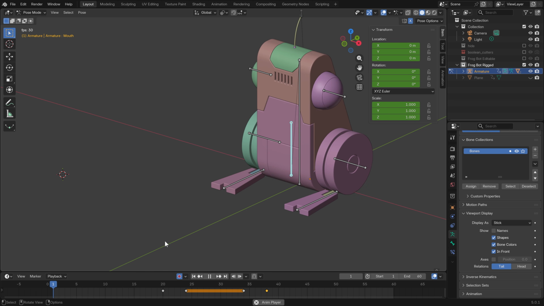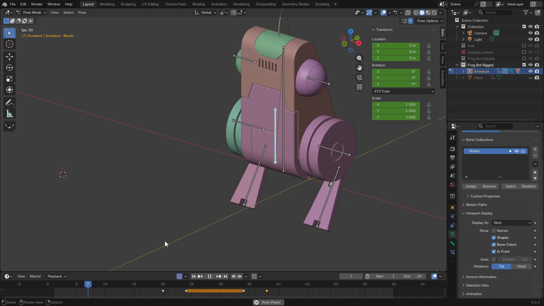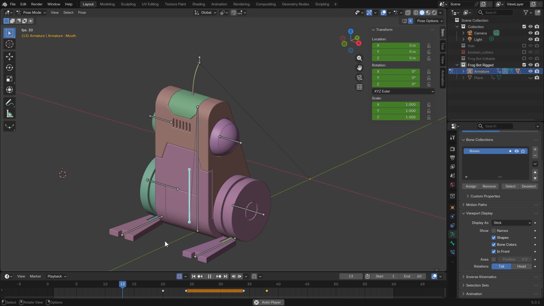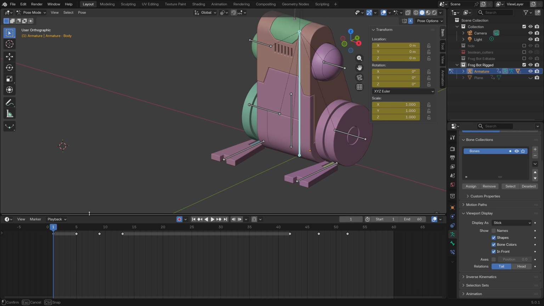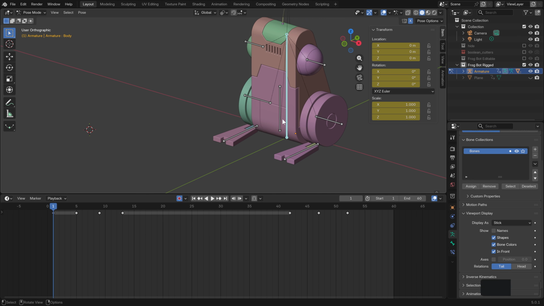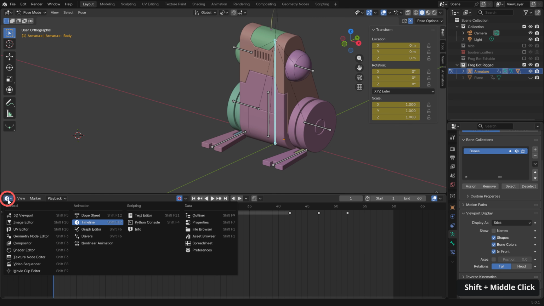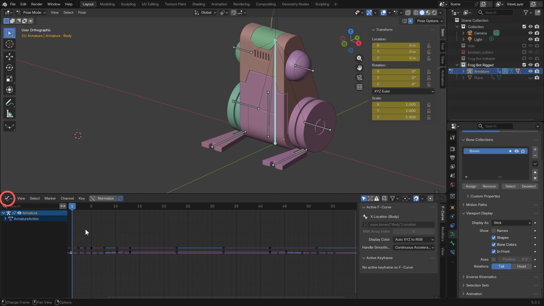So with our primary pass done, we can move on to our secondary pass of animation, and here we will create the feeling of weight and inertia. Right, let's dial in some of that secondary animation, and we're going to start with our body bone here, which has a fairly simple animation on, and in order to see that animation better, we can switch our timeline over to Graph Editor. I'm just going to click here and bring it up so we have a little bit more room to play with, and then click over here and switch to Graph Editor.